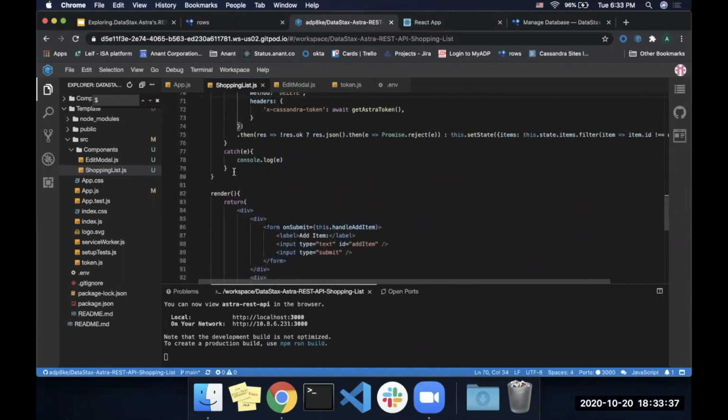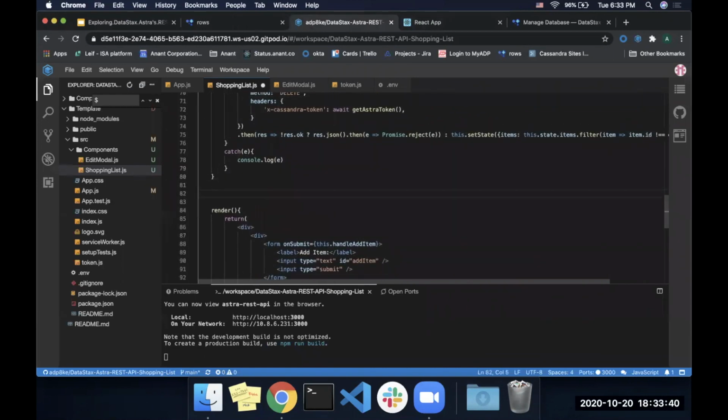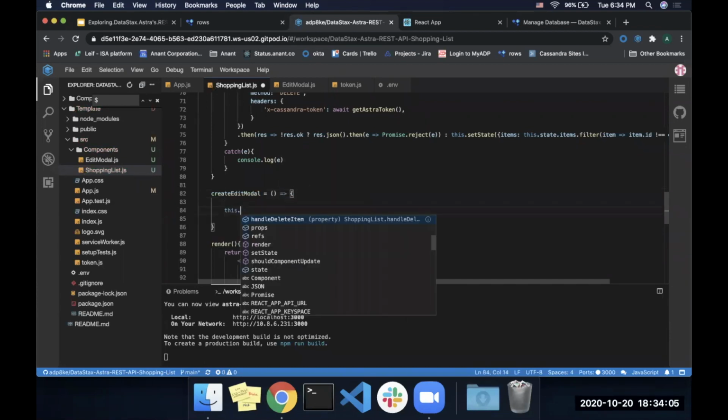Okay, so now edit's a little bit more involved because we're working with the modal, just to make it a little bit easier for actually testing it. So the first function we're going to have for this is going to be called create edit modal. And this does not need to be an async function because we're only messing with this dot set state.